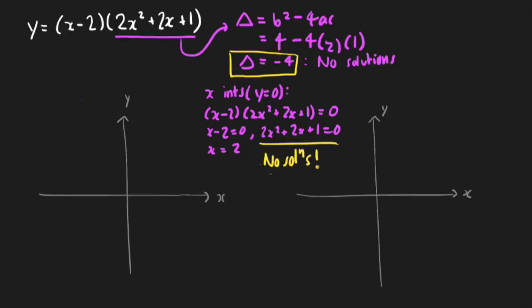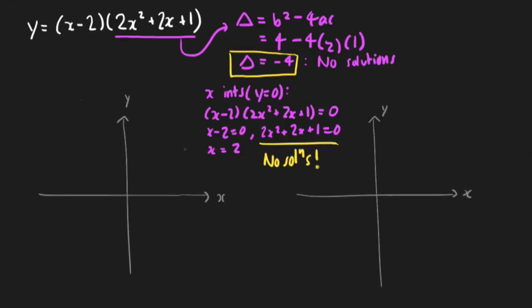And if you were doing this working in a test situation, this would be acceptable. This is sort of how you would work it out. You might get to this point, and it might not be immediately obvious that there's no solutions. You might try factorizing it and come into difficulty. So then you might try finding the discriminant, and you'll see that it's negative, and then you can write that there's no solutions. Okay? But what we're interested in here is what the graph is going to look like.